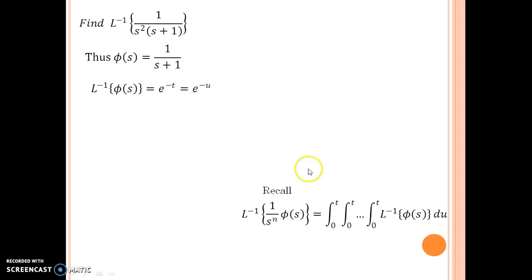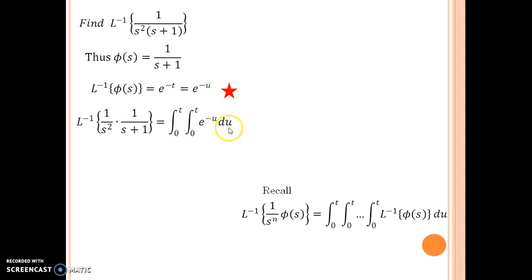Okay. Now, also the reason of replacing t by u is here. If you focus here, you are going to integrate with respect to u. That is one reason you need to write your function in terms of u. Okay. So, now let us see. This is the important step here. Okay. Now let us go ahead. If you try to write your problem in terms of the formula, you can write it in this manner. So because there is 1 upon s to the power 2, there are two integrals that are going to be operated onto the function e to the power minus u.